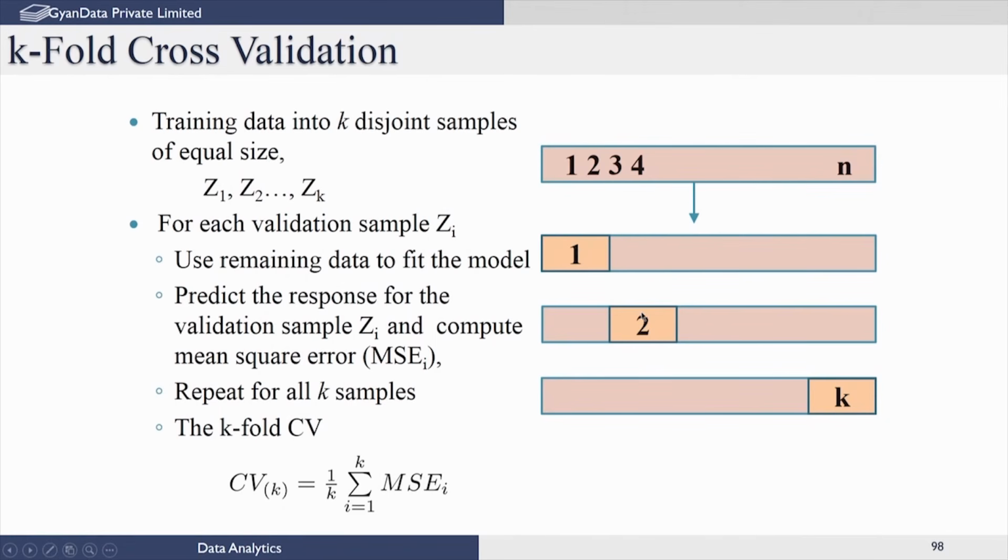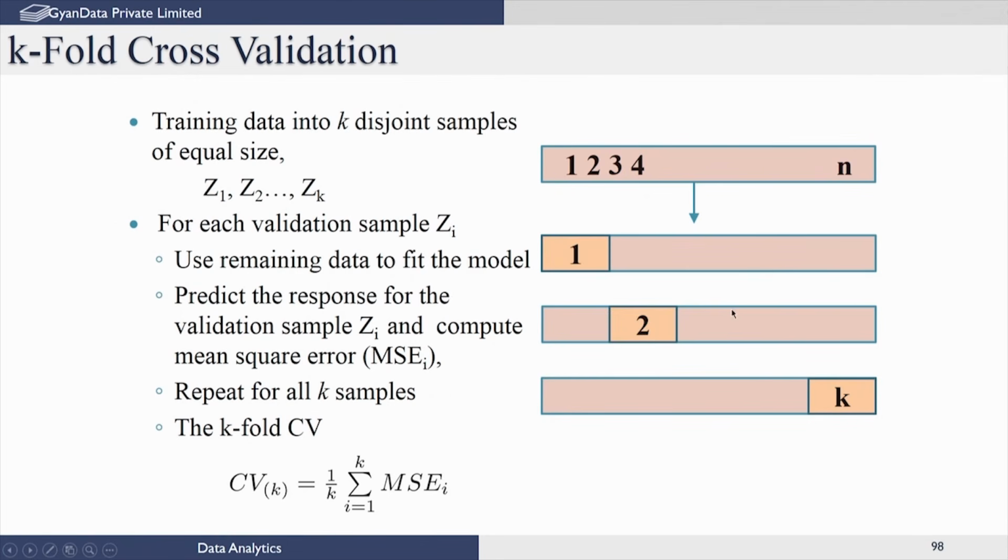Similarly, in the next round what we will do is leave group 2 out, build the model, let us say the linear model that we are building with the remaining groups, and then find the prediction error for group 2 and so on and so forth until we find the prediction error for group k, and then we average over all these groups. So, the MSE in this case for all k groups, with a factor of 1 by k, that will be the cross validation error for this k fold cross validation.